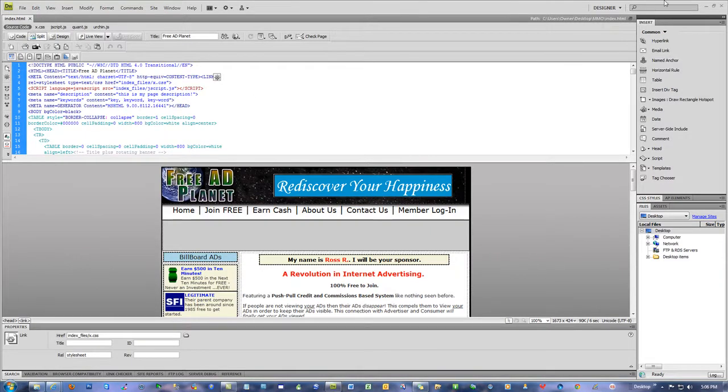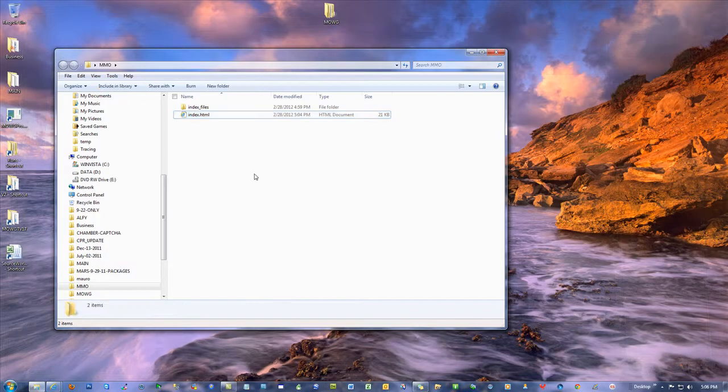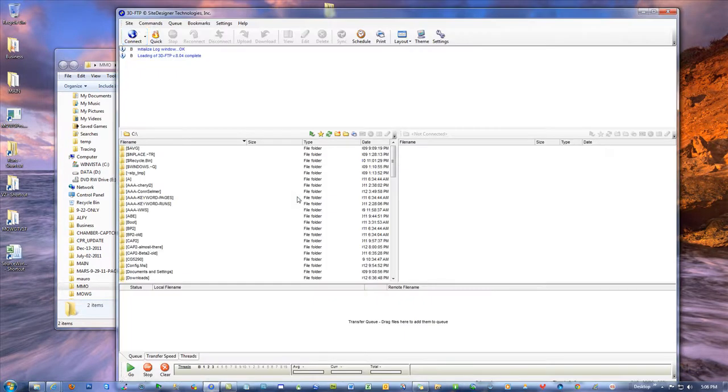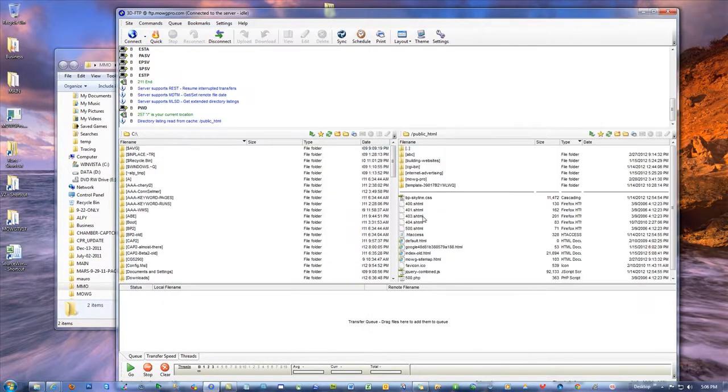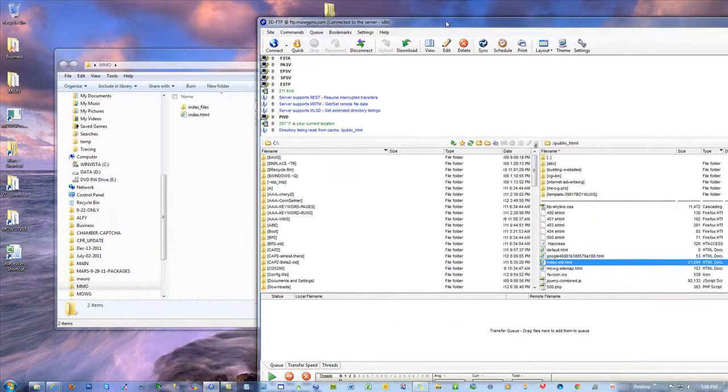Okay, so I made the changes I wanted to make to my page. So this thing is ready for me to put on my new website, and that's what I'm going to do. MOWG-Pro public HTML folder. That's my new website. I've got other stuff in here from older runs, but I renamed the old index page so I can keep it, but not going to use it right now because I'm using it for this example.